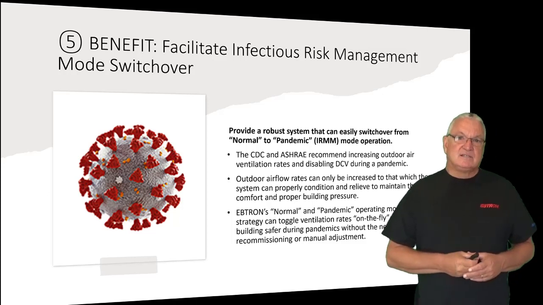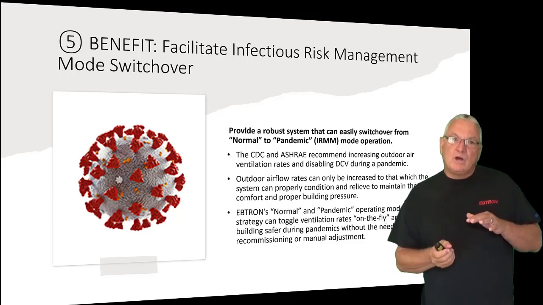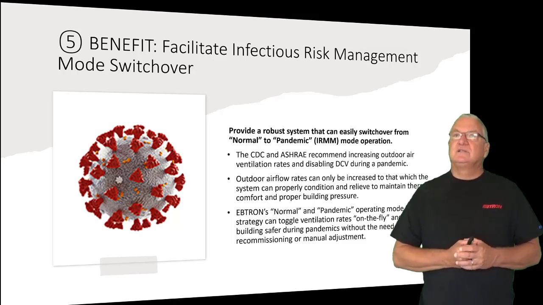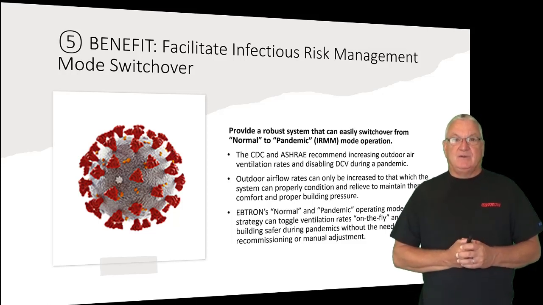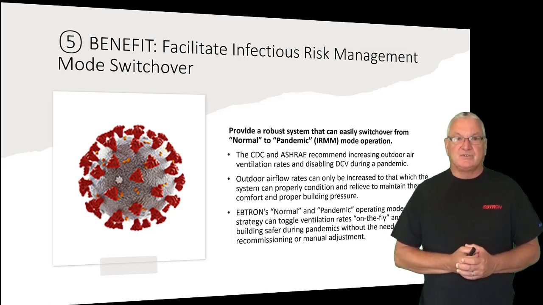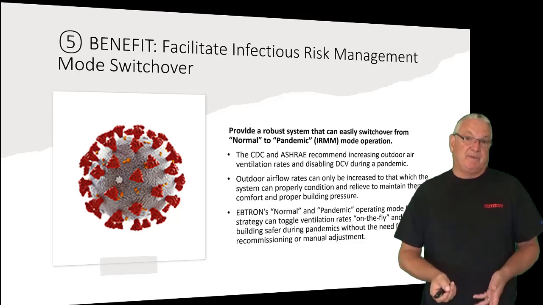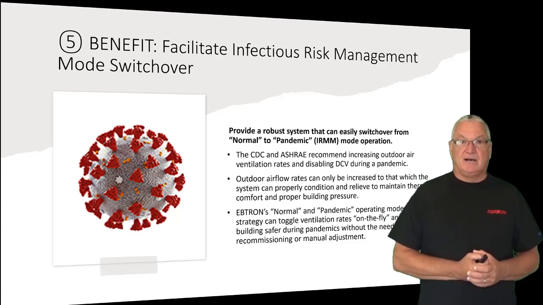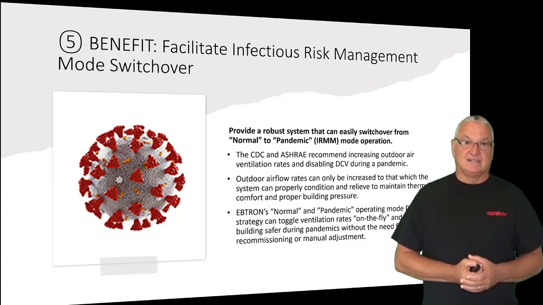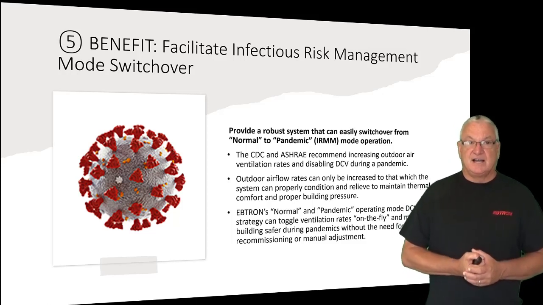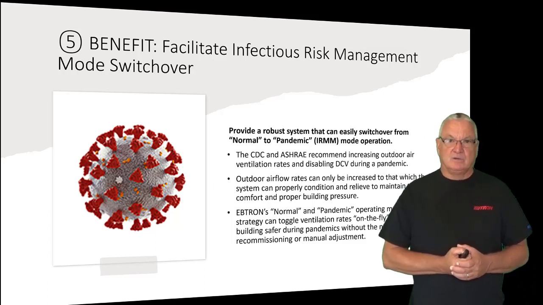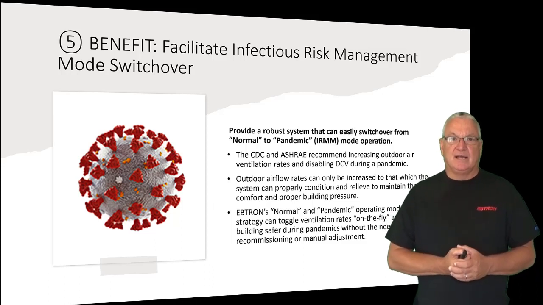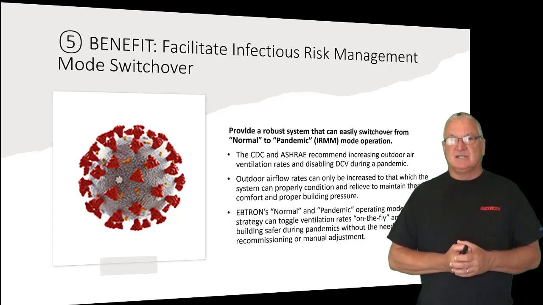And then, where we are today, COVID really should have changed a lot more of the thinking than it actually has. I always called this pandemic mode switchover, but ASHRAE has put together a term that's a little more general, because it doesn't have to be a pandemic to worry about airborne infectious disease. I think that's why the wording is here, not just pandemic mode, and they call it infectious risk management mode, or IRMM, okay?